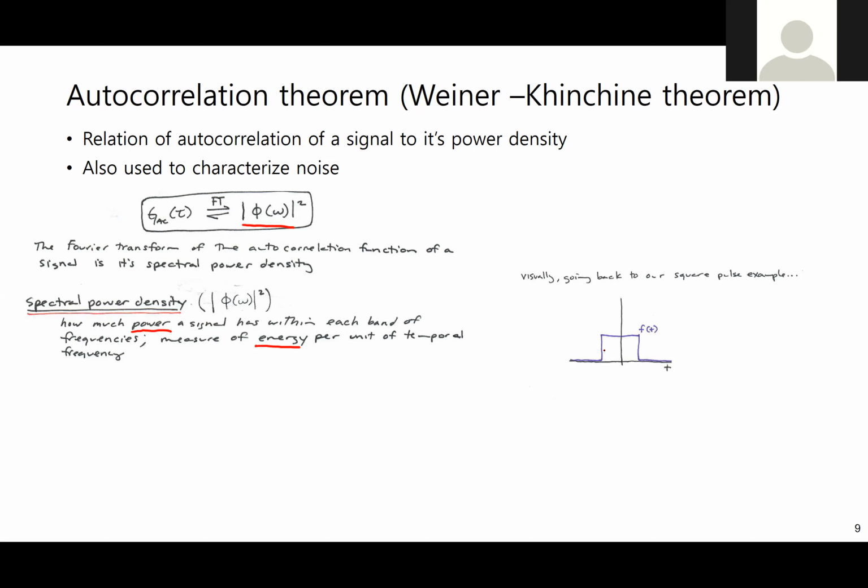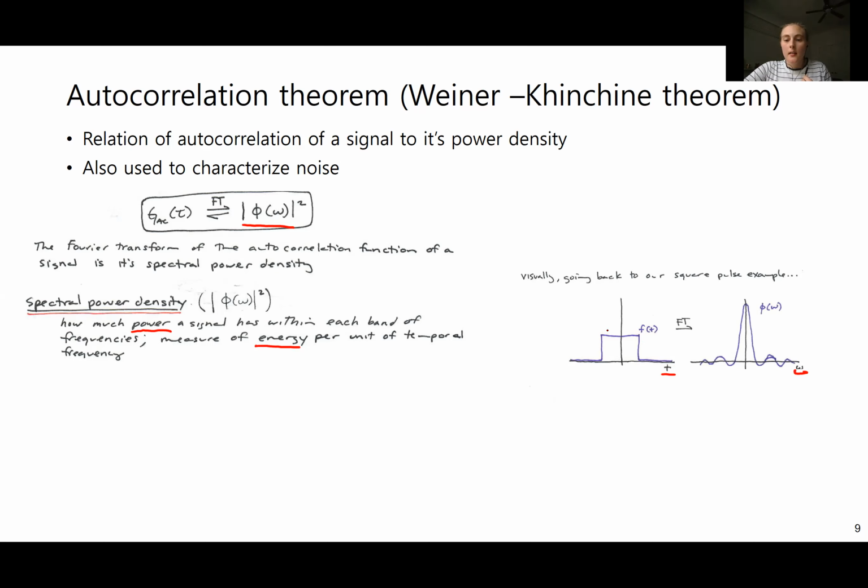The sinc. Yes, so if we took the Fourier transform, we would get a sinc function out in the frequency domain. So this is in the frequency domain versus the time domain. But we can also take this signal and do the autocorrelation with it, which will give us this triangle shape that we showed before. And what the autocorrelation theorem is saying is that if you take the Fourier transform of the autocorrelation function, you can get your power spectrum out, which will be the square.